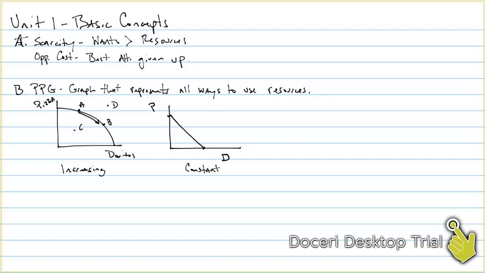One thing that we probably should have put down with the concept of scarcity: scarcity happens because we have limited resources, and we categorize our resources as land, labor, and capital, right? Those are the factors of production. And the amount of land, labor, and capital that exists in an economy is what makes up that production possibility curve.